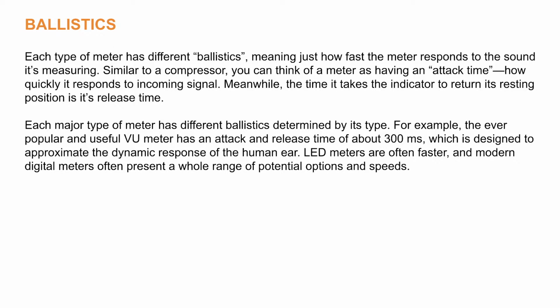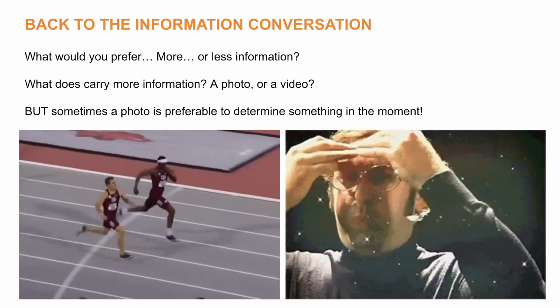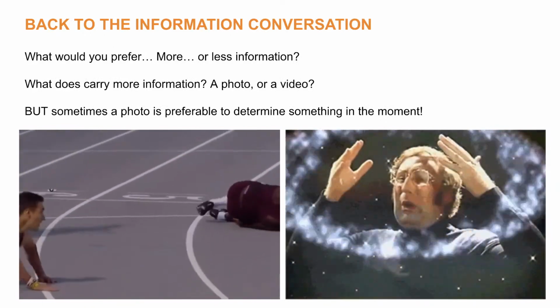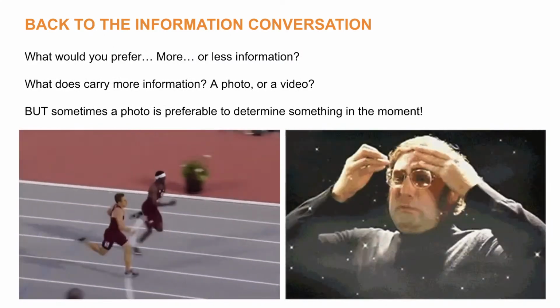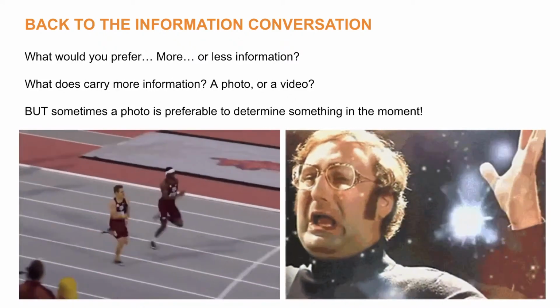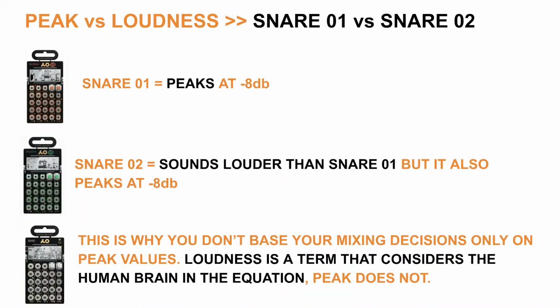So depending on the ballistics, a meter is going to be more appropriate or inadequate to measure something. The point of this slide is what I was telling you about the photo finish: you need both peak and RMS. And this is a great example. Maybe you grab a snare.